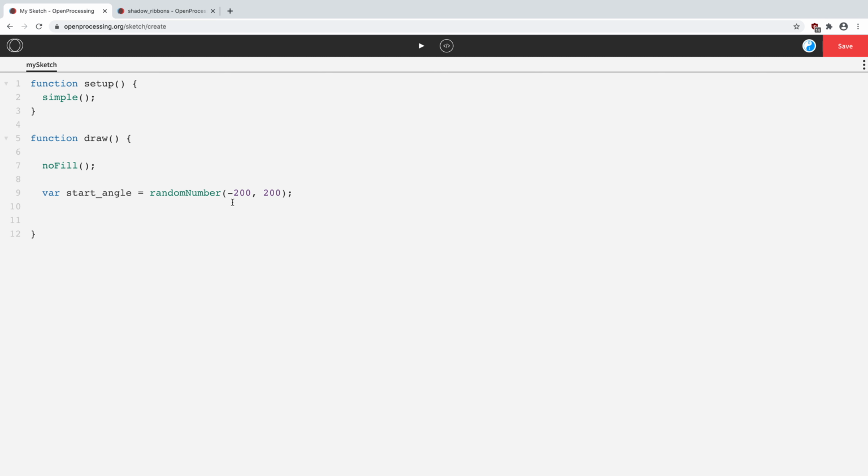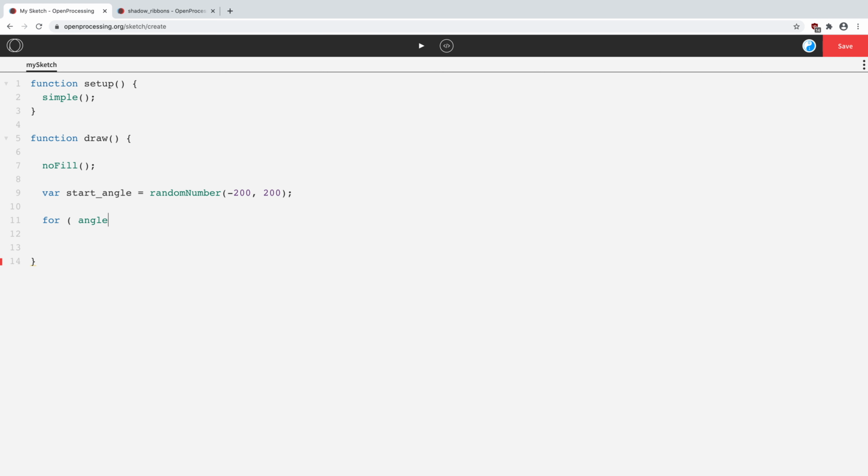So this is saying from -200 up to 200, and then we're going to move around that circle by adding to it in steps. This is a loop, so if you're not familiar with loops, do go back to the video that introduces them.